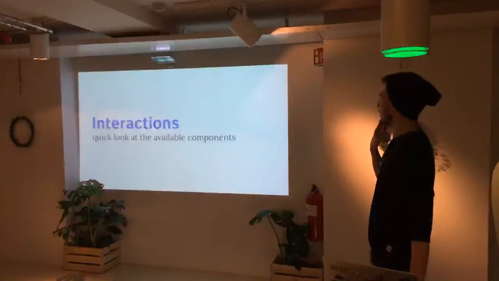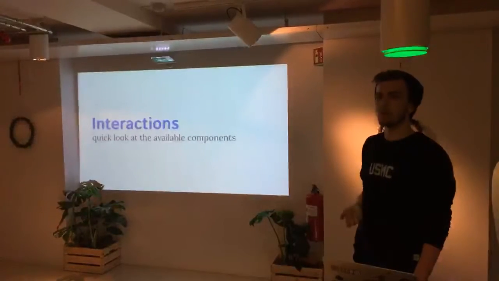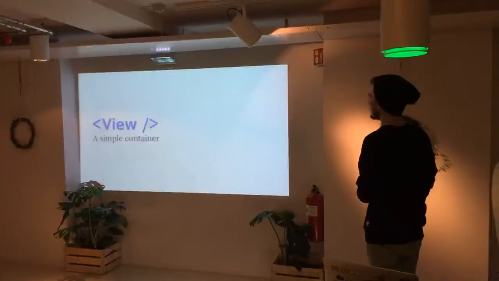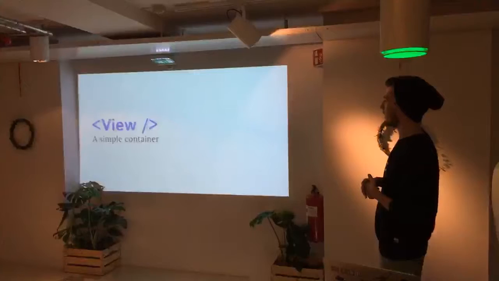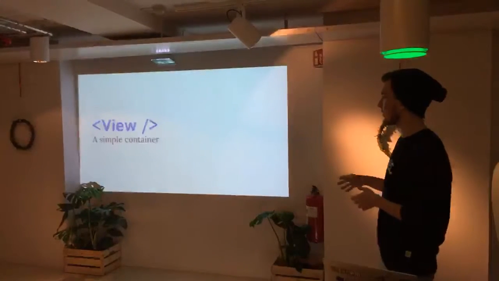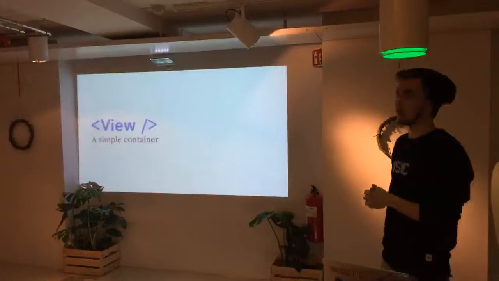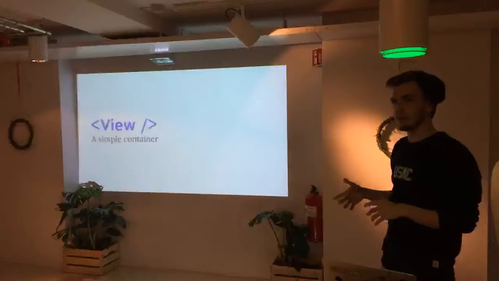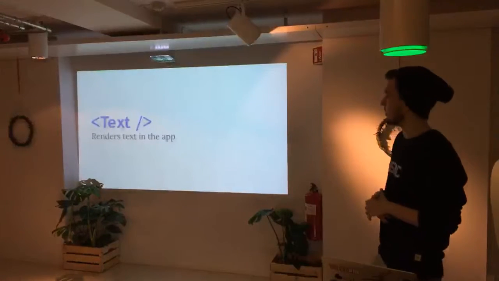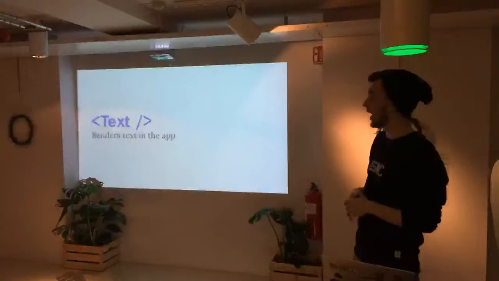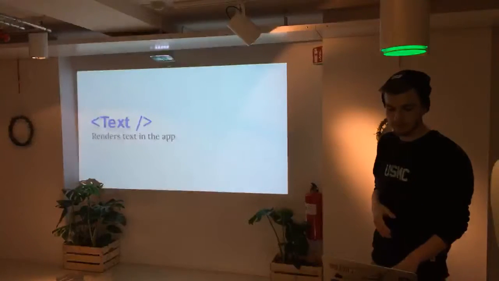So as a last thing before we take a look at the application are the interactions and the components that we have and we should know before we get up and running. So the most fundamental one is the View, which is just for building UIs. It's a container that supports a variety of things like layout, pan responders. It's basically a direct mapping to a native view. So it has all these native view capabilities that you might need later down the road. But for now, the takeaway is that it's like a div. So we can treat it like a container. And there is also the Text, which is like a span, I guess, or paragraph that you can use to wrap text. It can be nested, it can be styled, it can break on the line, all the things. So it's also a useful one for displaying text.